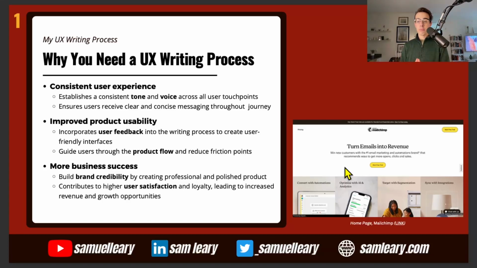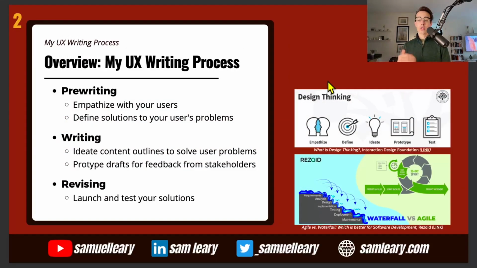If you have a process in place, you're ensuring that you are checking the necessary boxes as you go, which you'll see in a second when I talk about the design thinking process, as well as Waterfall and Agile methodologies. So it's ultimately about revenue growth, and just generally speaking, growth opportunities. The best way to do that is to have a methodology and to pass through phases. I prefer an iterative process. That's really the best way I've found to do it.